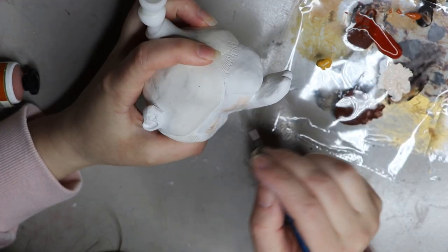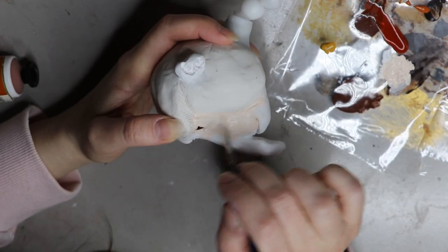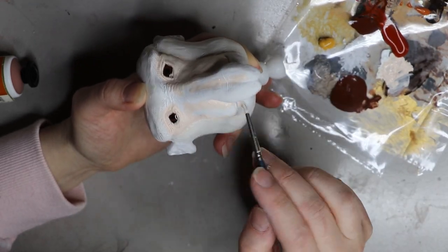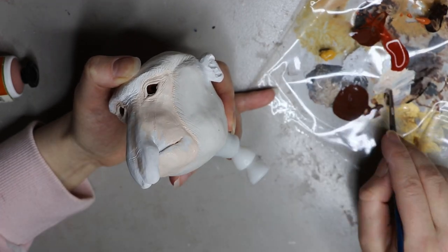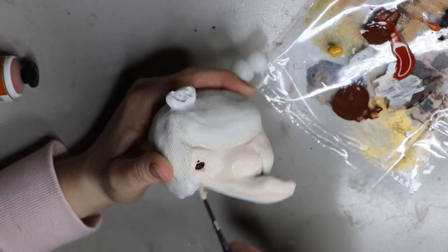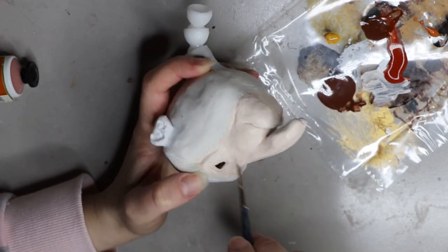So this paint job's going to require a couple of layers of different types of paint, because the proboscis monkey's skin is kind of mottly and has a lot of different colours in it. So always look at some reference images before you start doing anything. I like to study what I'm making and pick out some colours where I think I'll need, and start mixing up some colours and just having a go.